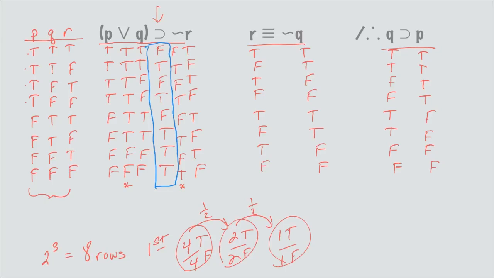Now I'll move over and do the same thing for the biconditional. This is the main connective, so let me start with the negation. Again, this one is true, true, false, false, so all I have to do is flip each of these. False, false, true, true, false, false, true, true. And then I've got true if and only if false. So that's false. They're different. They're the same. They're the same. They're different. They're different. False if and only if false is true. True and true, and false and true. So now I've got the value under here. These are all the possible values.